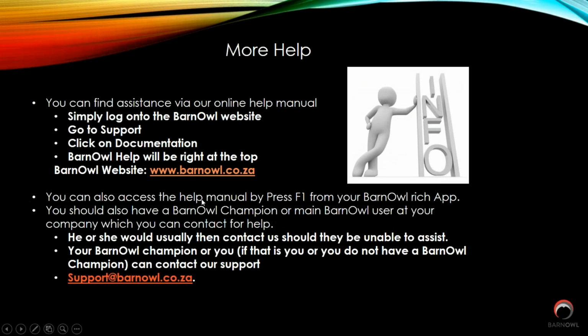Okay, so that is very helpful. Then you can access the help manual by pressing F1 or clicking F1 from your BarnOwl Rich app. You should also have a BarnOwl champion or a main BarnOwl user at your company, which you can contact for help. He or she would usually then contact us if they are unable to assist, or if it seems like a bug or they're having some sort of an issue that they can't help with, then they will contact us.